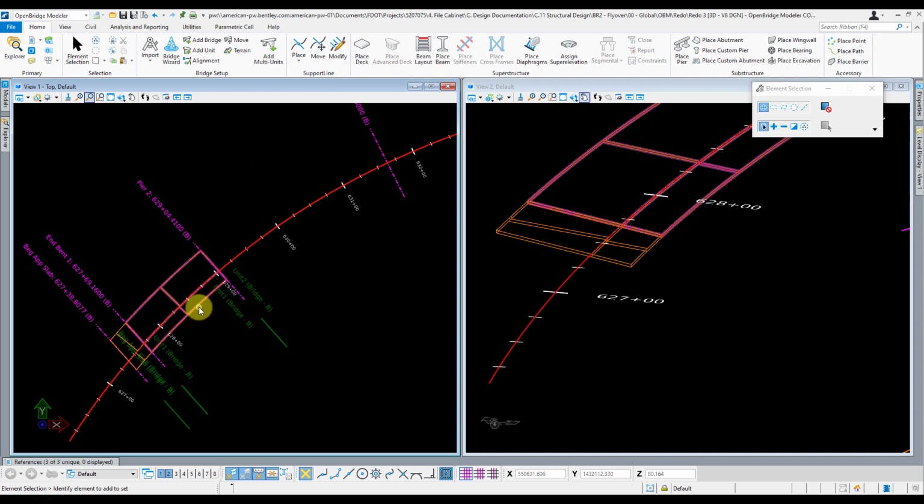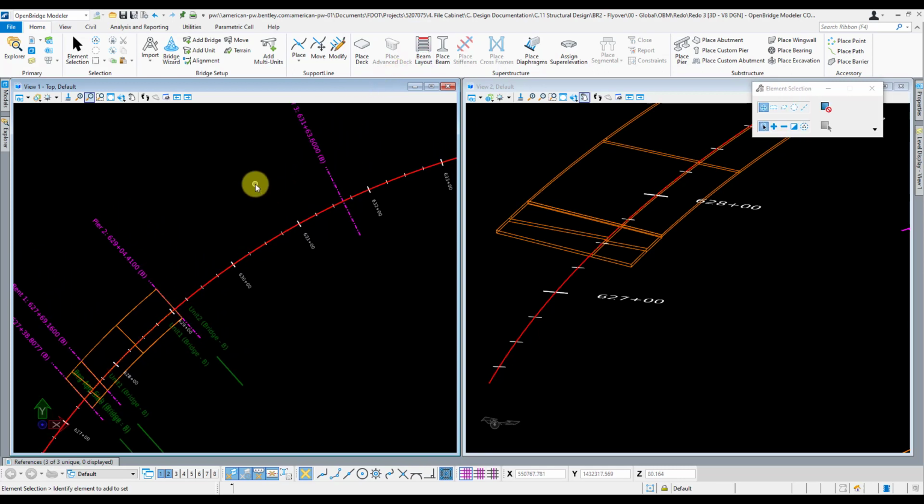So now the nice thing about this is I don't have to go in there and add any kind of variable constraints or modify anything. I already did that once in my library, and I can just reuse that over and over again here. Now for this bridge, spans 2 and 3 will have the same deck dimensions as well, except for the thickness, which will be 9 inches instead of 8.5 inches. But at least with this template, I'll only have to modify that one variable instead of all those variable constraints.